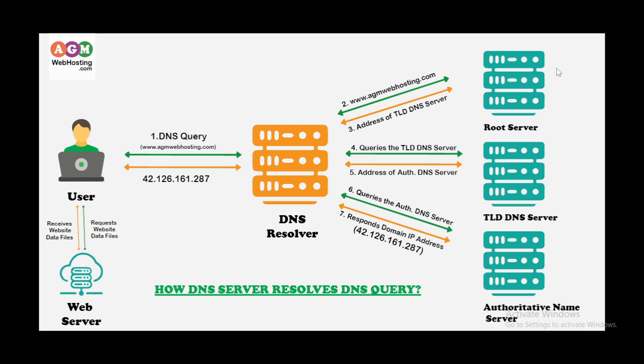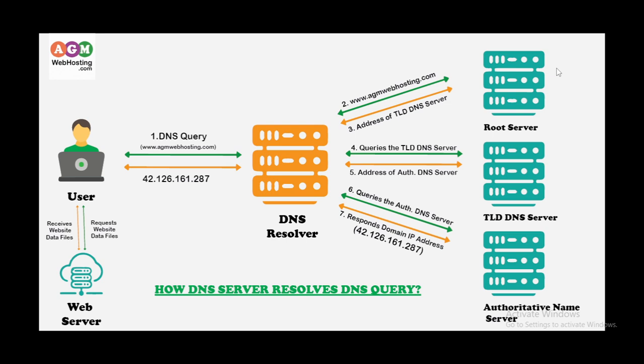So the resolver goes to ask the TLD DNS server for the IP address of the particular website. Although the TLD server also cannot provide the required information, it knows where to route our request. The TLD servers provide the resolver with a list of name servers for that particular website. Again, the resolver stores this information for later use, right?